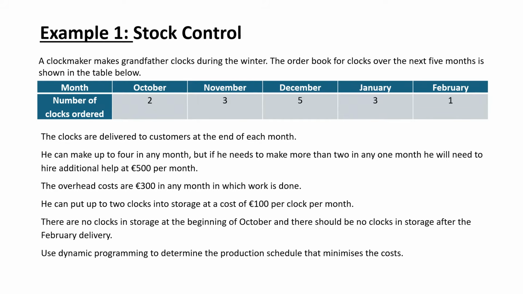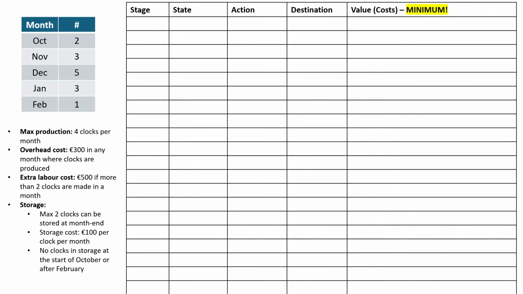Stock control problems in general are not hugely difficult, but there's quite a lot that you need to remember, so creating a little summary for yourself can be really helpful. Our table is going to have our main headings, which are stage, state, action, destination, and value. Destination is a column I don't generally use when we're working with the graphs. You can put it in, but it's not completely necessary. For these questions, destination is really helpful. Because we're talking about practical questions, these headings will also mean something specific. So let's go through what exactly they mean.